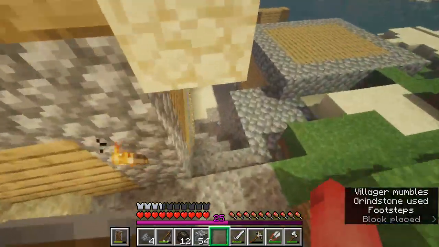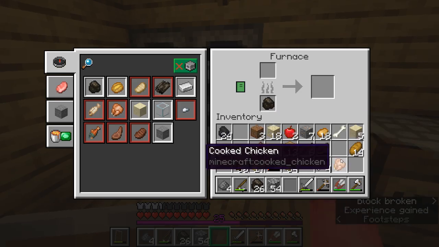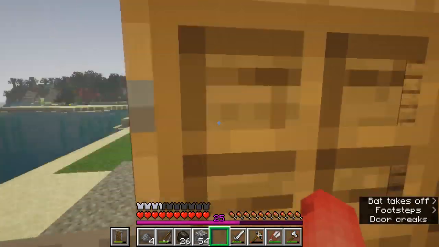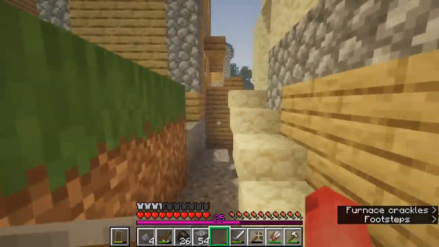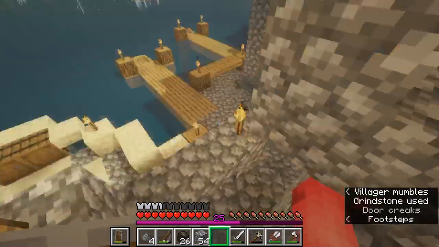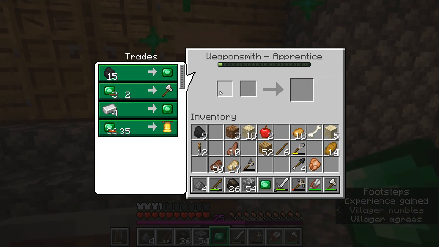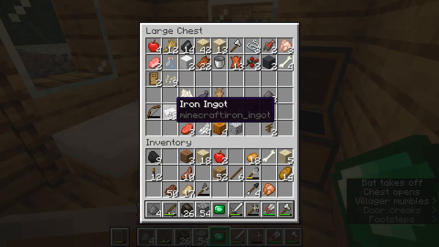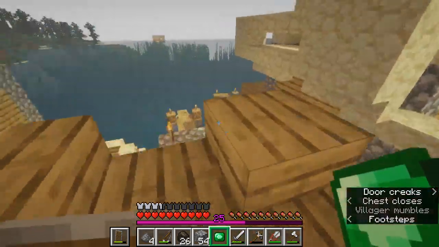Boom. Okay. Thank you. And need to get some iron done. Look for a villager to trade my coal with. Where are you? There you are. There you go. Let's see if we can trade some of my iron for those sweet emeralds. Trade in 20. Yeah, 20 emeralds for that.